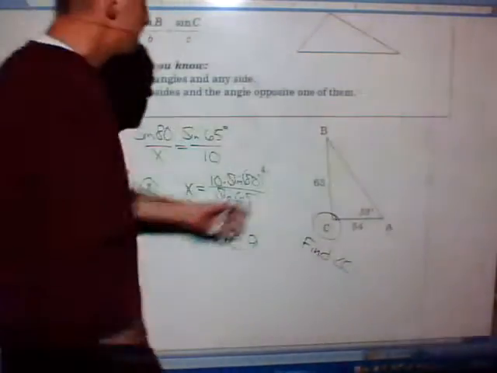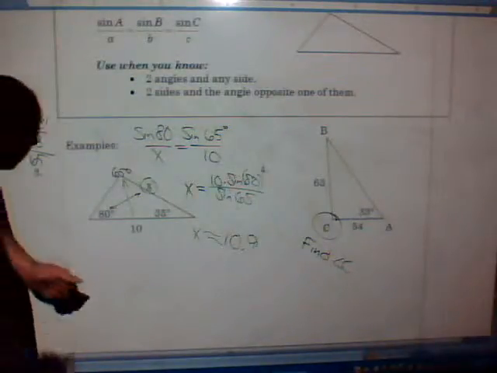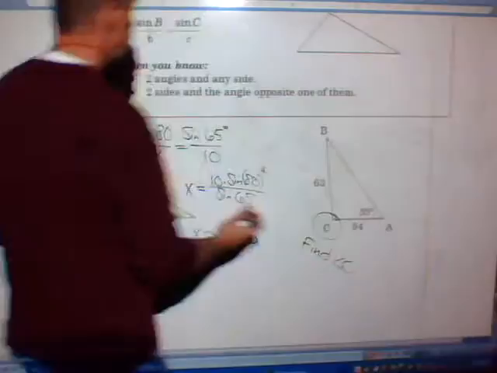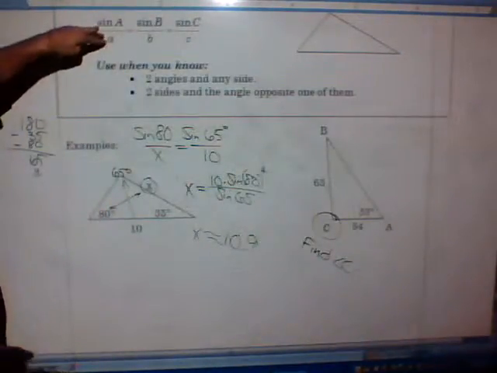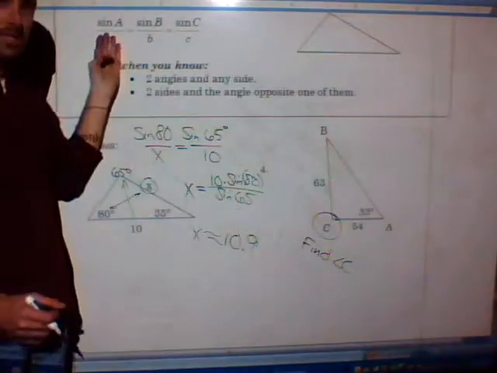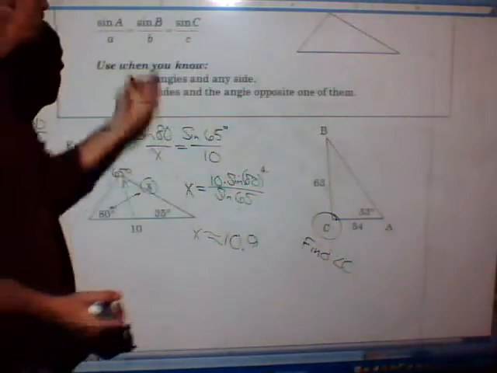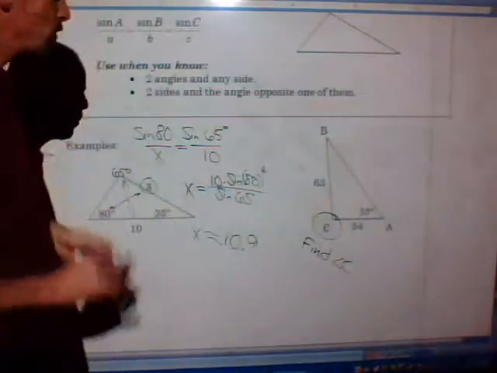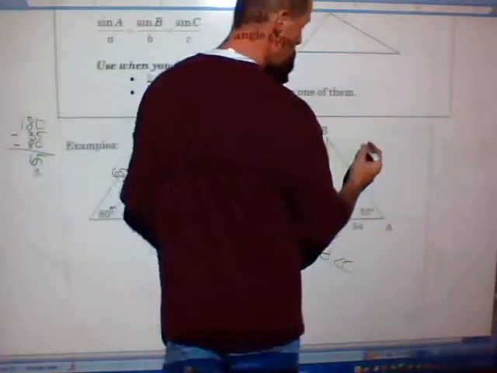All right, in this last one, what we're going to do is try to find angle C. So if you're looking for angle C, then we're going to try to use the law of sines on this one. I would always try the law of sines first. Use the law of cosines if the law of sines doesn't work, but since the law of sines is so much easier to use, I try this one.